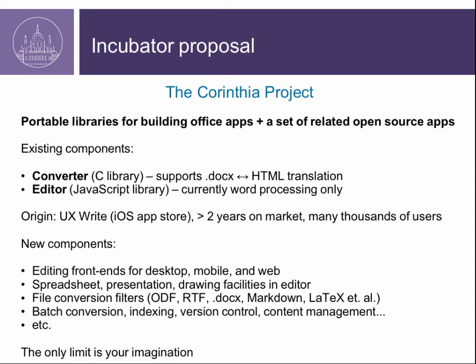So, the Corinthia project. We've got two libraries that exist currently. These are basically taken directly from UXWrite, although they've been adapted and cleaned up a bit so they can be totally independent of UXWrite itself. Initially, they only ran on iOS and OS X, and so the converter, which is actually a C library, and I'll talk about why that is in a second, runs on OS X, iOS, Linux, and Windows. I haven't tried to run it on Android yet, but it just uses standard Linux C library APIs, so getting it running on Android should not be difficult.